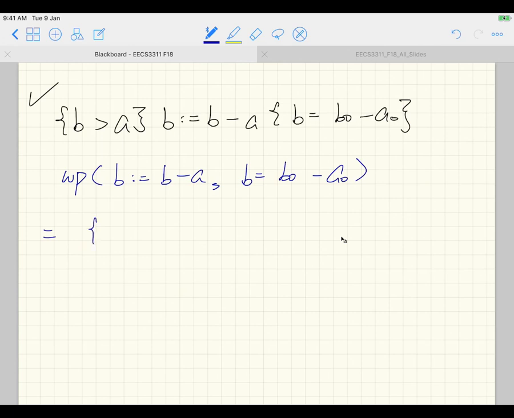So the WP rule for assignments: I replace every occurrence of B, not B0, which is only here, by B minus A. So what you get is B minus A is equal to B0 minus A0. Now, anything we can simplify?